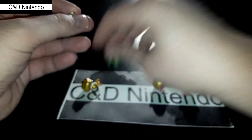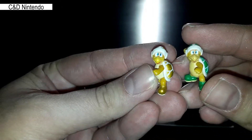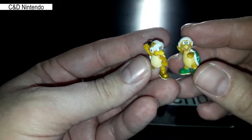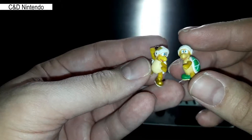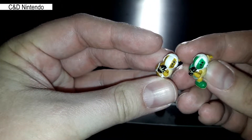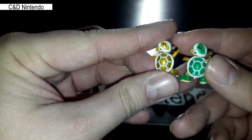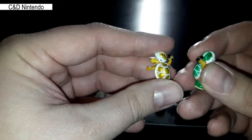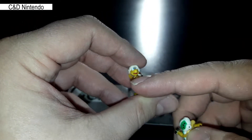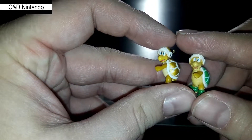Let's take the Hammerbros. The thing about the Hammerbros is the eyes are a bit weird, but I think that's because it's so difficult to paint something so small. I'm assuming these are hand painted. Again a palette swap. I actually do like the golden turtle shell here — it looks pretty good. I think this suits well and this should definitely be a regular in the Mario games going forward, more so than the gold Boo.